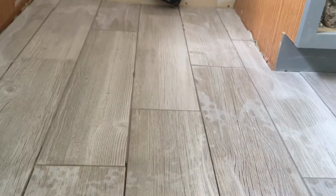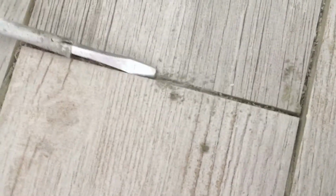It's worth noting there are some spots where the thin set below the tile rose up. So like right here, it's a little pronounced. So I just went through with a screwdriver and lowered that so that the grout will sit on top of it. Otherwise, you end up with something like that right there, one of those guys. That's under the stove, so it's not as big of a deal, but I didn't realize that, which is why I started in the area that's going to go under the stove instead of here in the middle of the kitchen. So you want to lower, make sure that these lines are ready to go before putting the grout down.